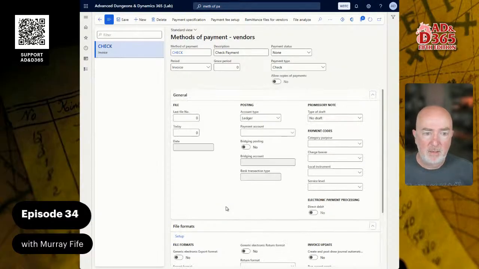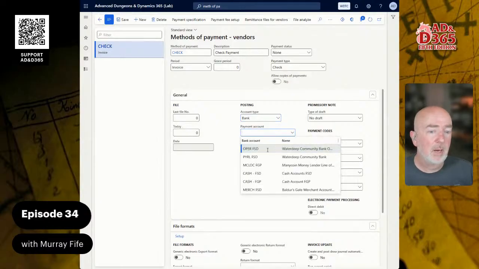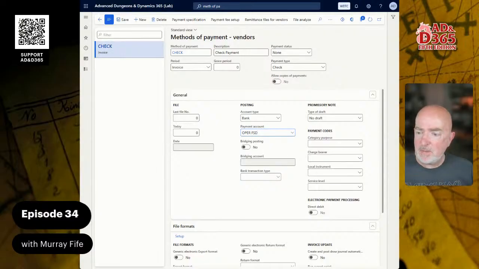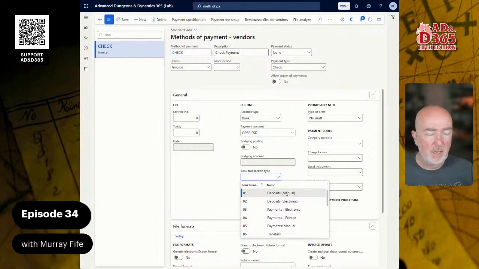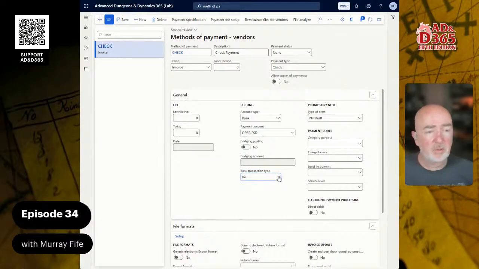Also, I want to choose a bank account associated with this, and I'm going to pay from my operating account. Then I'm going to choose the manual deposits. That's a bank trade. Actually, I'm going to choose the printed payments, because I think that's a better transaction for this.